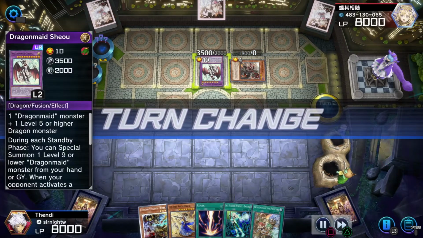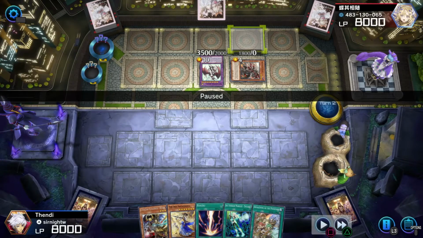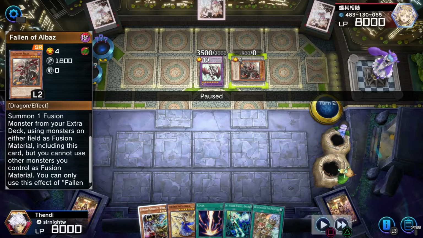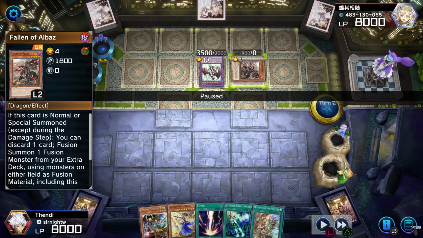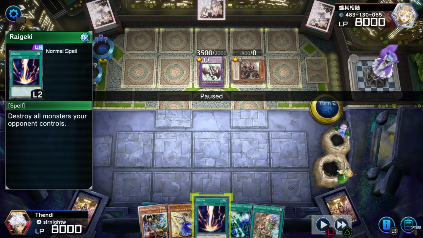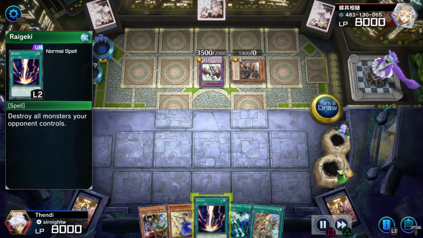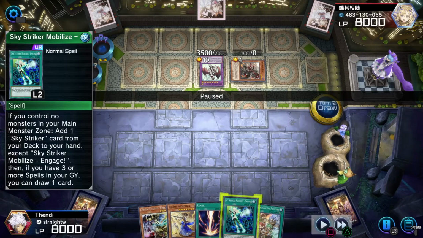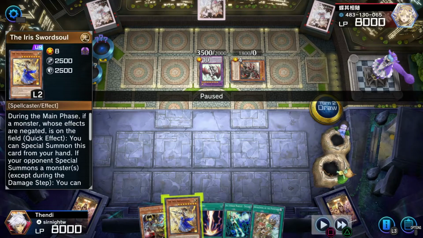They have the Yugioh out and Albaz here to steal my monsters. Luckily, Albaz is not a quick effect, but Yugioh is. I'm actually learning a little more about Yu-Gi-Oh, so I can explain a little bit about my opponents now, which is nice. So, as you can see in my opening hand, I have Mobilize, which is awesome, and I have Iris, which is always great. So let's see what happens.